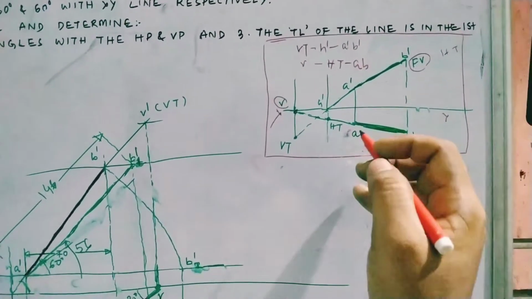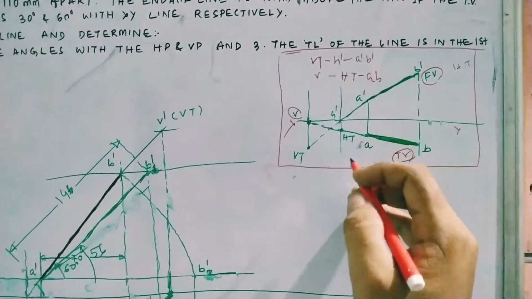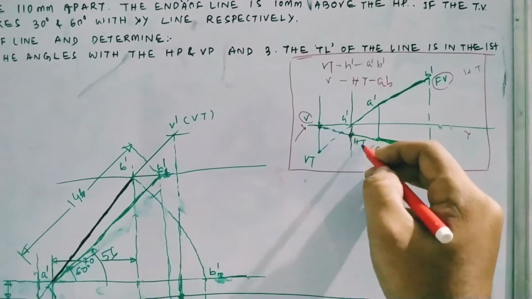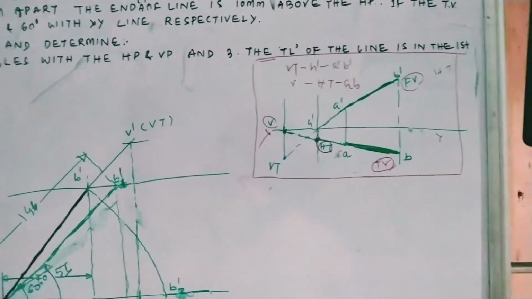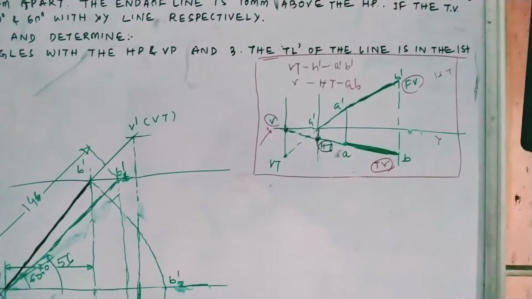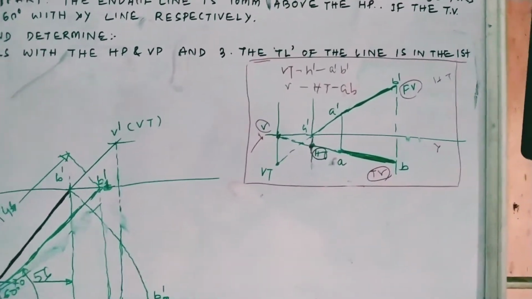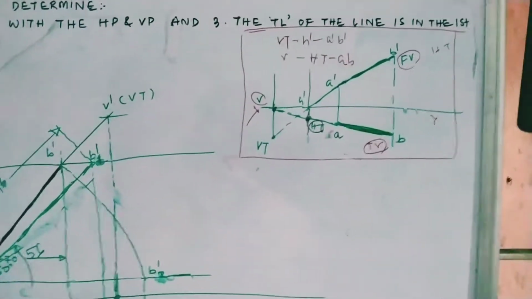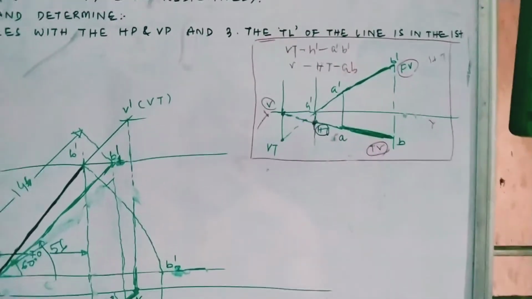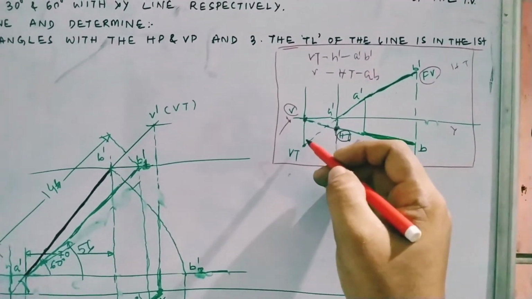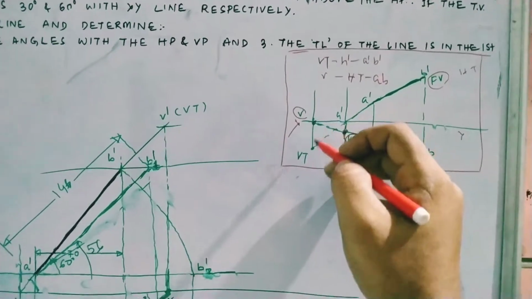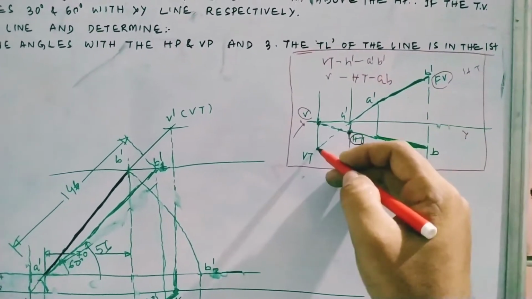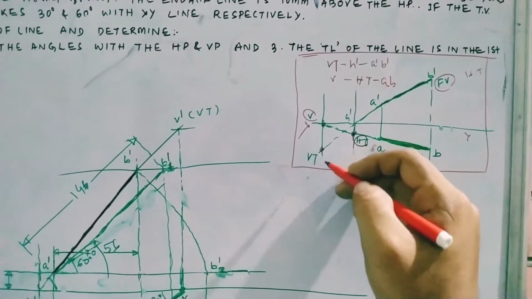Now the extension line which intersects at this line, that point is known as the horizontal trace. So that vertical line which is drawn at the S dash point, and that extension line from the top view, that intersection point is known as the horizontal trace. Likewise, for finding the vertical trace, the extension line from point V, or that vertical line from point V, and the extension line from the front view, that intersection point is known as the vertical trace.